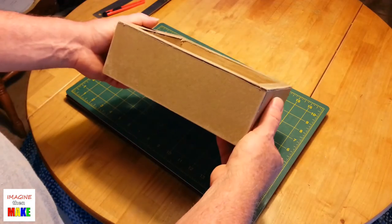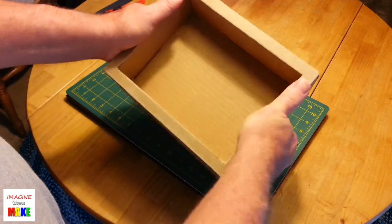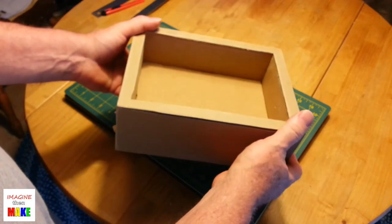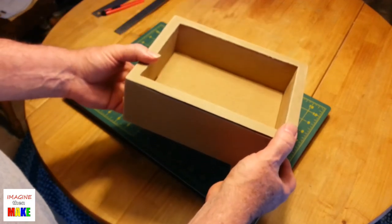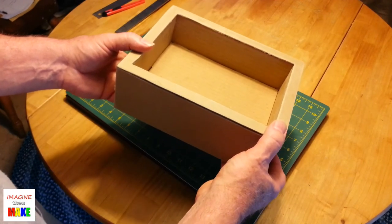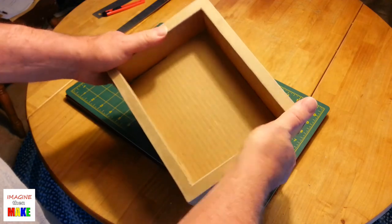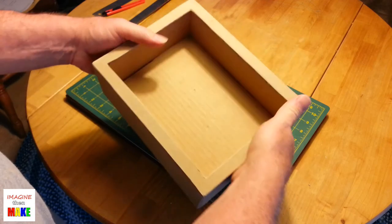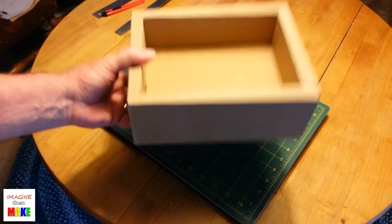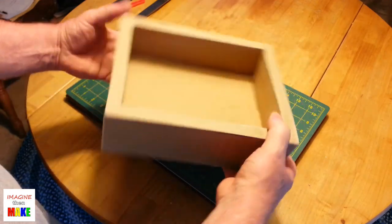So I'm going to call this box done for now. It's very strong. It doesn't twist or bend or flex at all. So I wanted to call your attention to that and remind you that this is just made from corrugated cardboard and chipboard, all held together with hot melt glue. So the materials were very inexpensive, and yet I'm able to construct something that's very rigid and also very lightweight. So like I said, I'm going to call this box done for now.